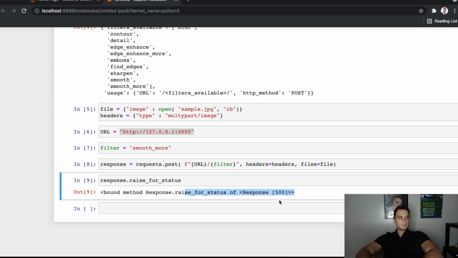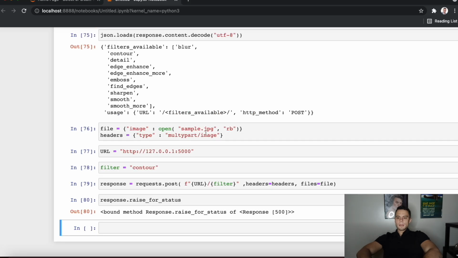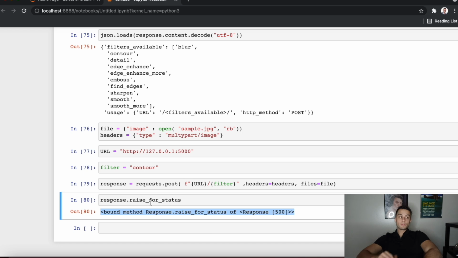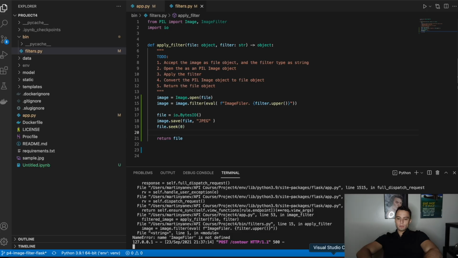We got response 500, which we shouldn't usually get. So this means that we did a mistake somewhere on the line, and we definitely did some error in the code, but it is good to run this in order to know that you did an error or not before jumping into actually processing the image. So let's go back to the code and see what error we found.